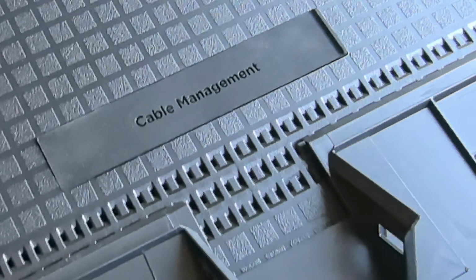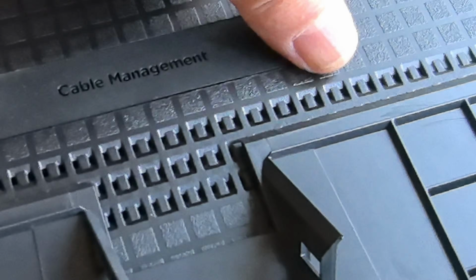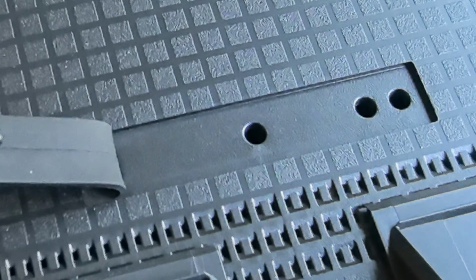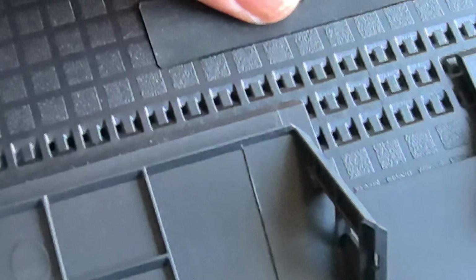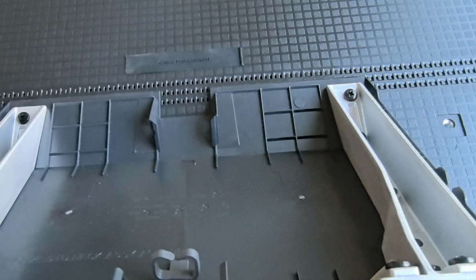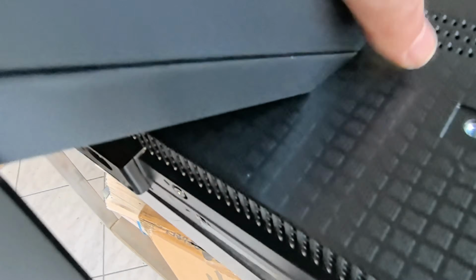On the back, a few millimeters above the tabletop stand, we have this elastic pad here that we remove in order to do our cable management. Secure the cables by closing this. The last thing we have to do when we install the stand is to put the back cover for the cables like this. You see the corners here need to be a perfect match.